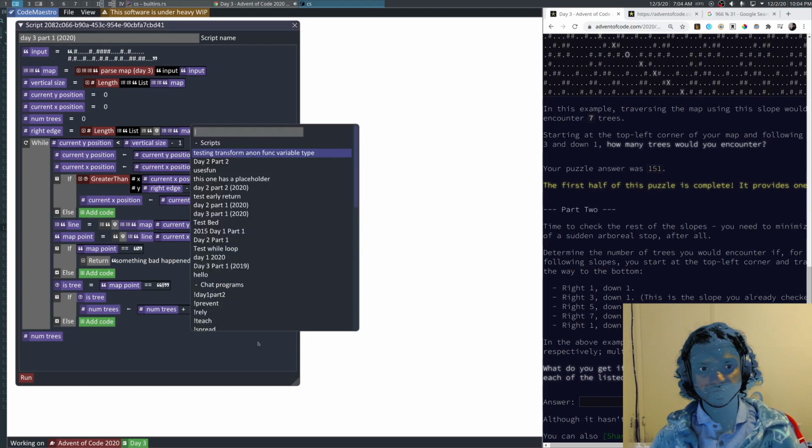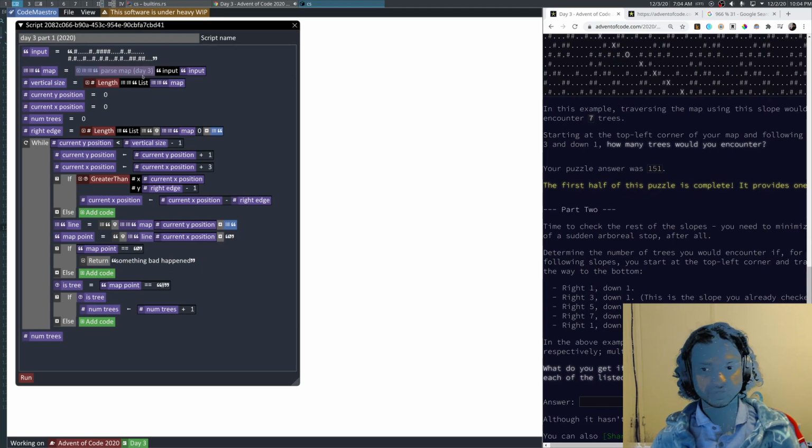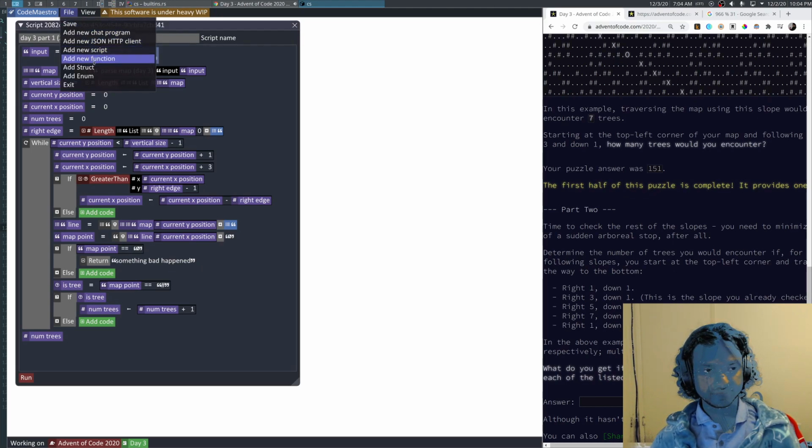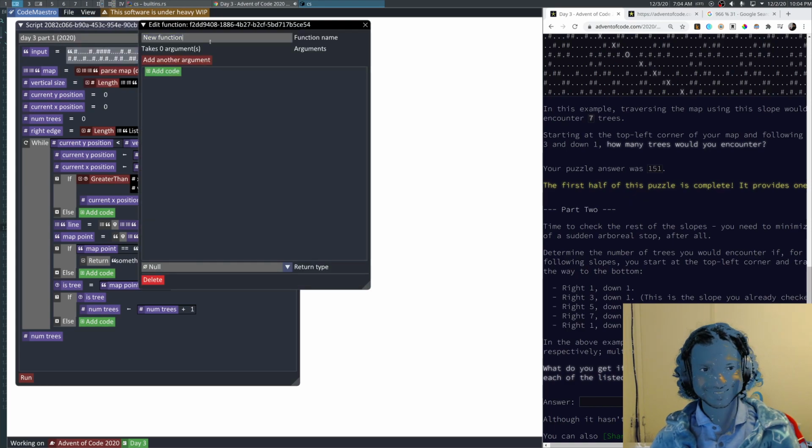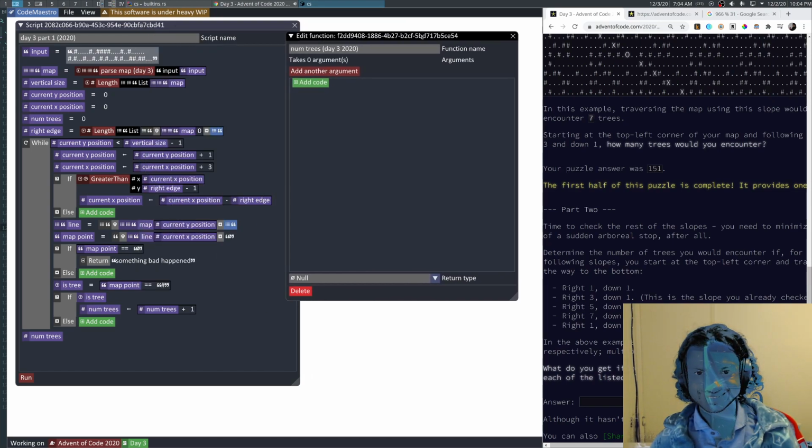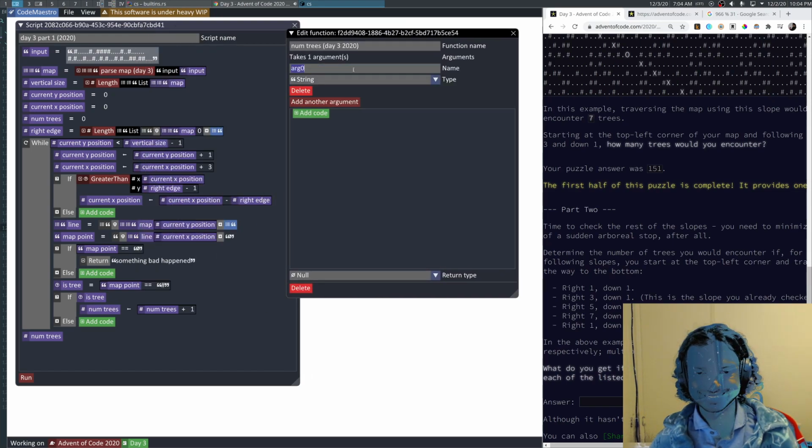So let's make a new function that's like num trees or something. And then it's just gonna take a map, which is a list of strings.